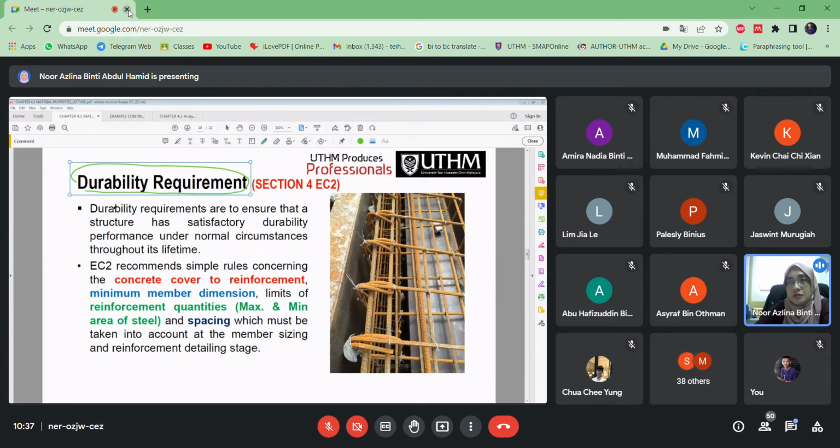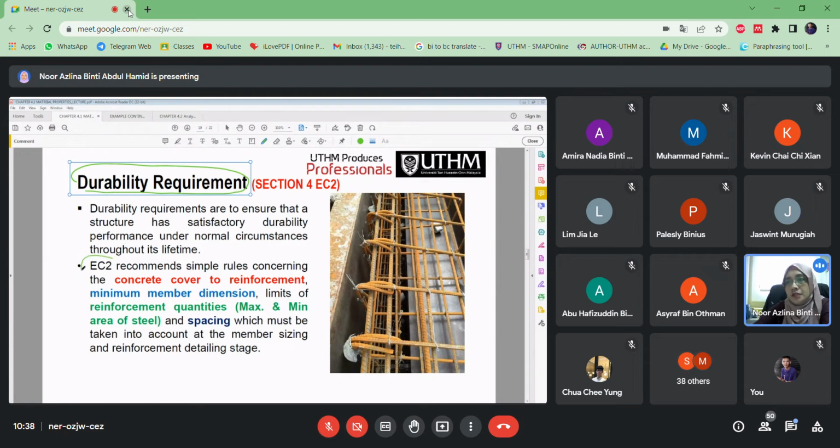So that is meant by the durability requirement. Kita nak structure tu lasak, hujan, panas, corrosions or any impacts, so it still can perform.